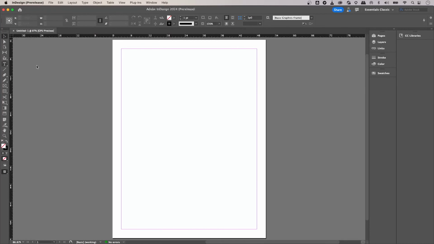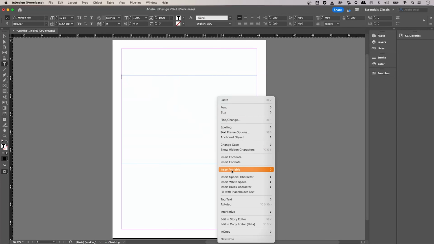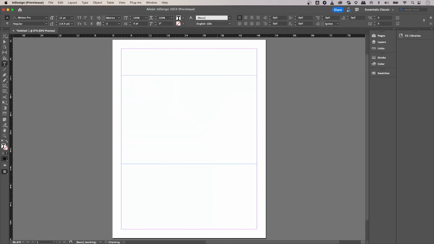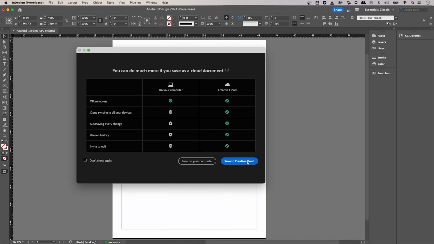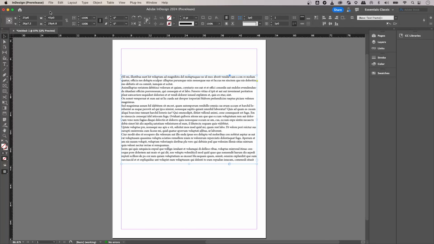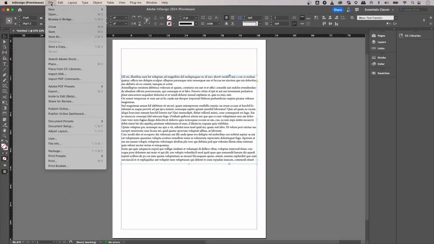For example, if I create a new document here in Adobe InDesign and go to File and then Save As, it gives me this option to save to Creative Cloud. If I do that, it will be saved as an IDC file. And if I want, I can go to File and then Invite to Edit, and invite other users in my organization with whom I want to collaborate on this. So you can try this out.